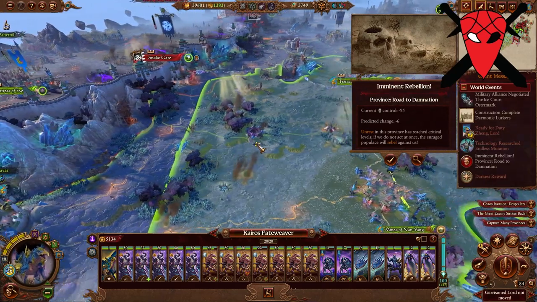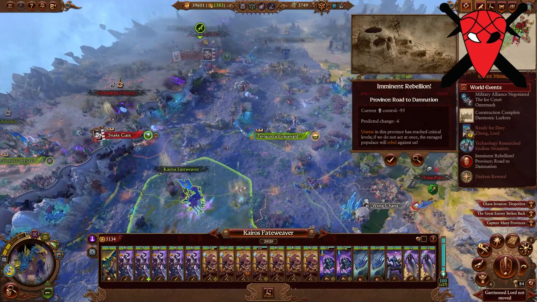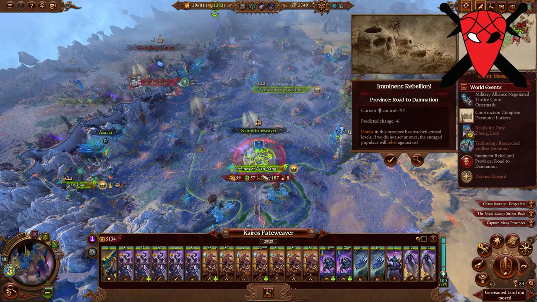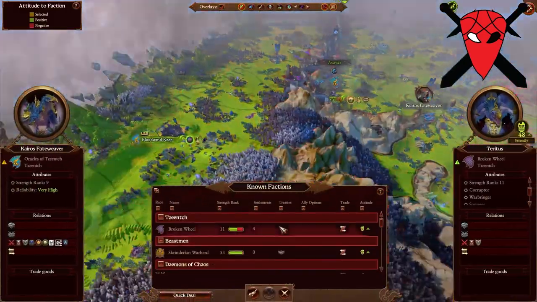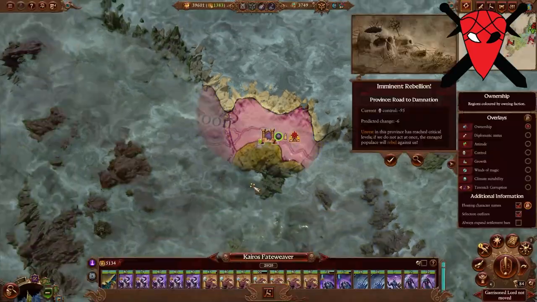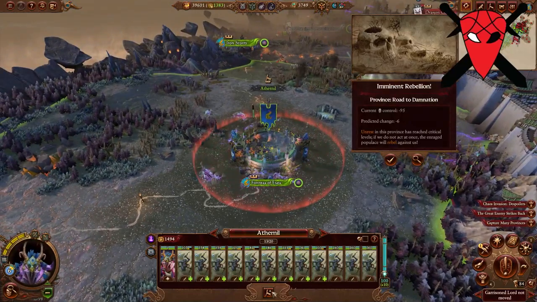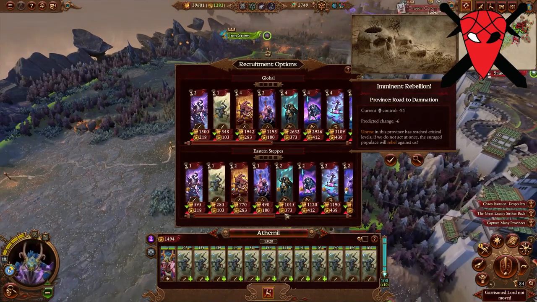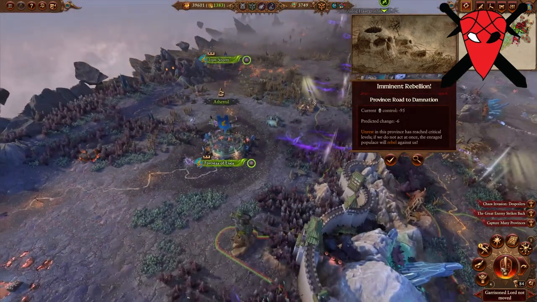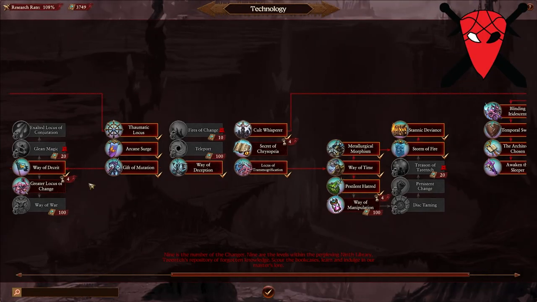Okay, and I guess there you go, guys. This is the end of the episode today. So, yeah, we took some cities, we lost some cities. We get some new units. We become very powerful. We have made some profitable friends, and we have a lot of Change. We have some candidates also for Lord of Change. In fact, this guy is actually a good candidate, I feel like. It'd be fun to have a Lord of Tzeentch.